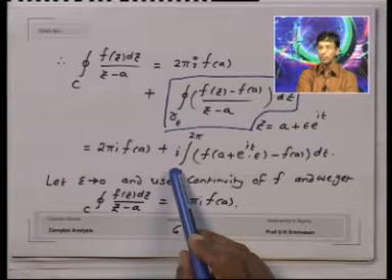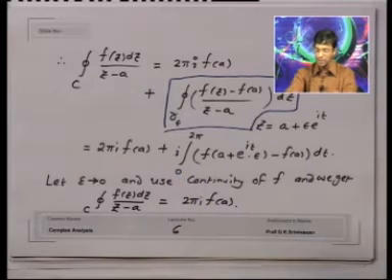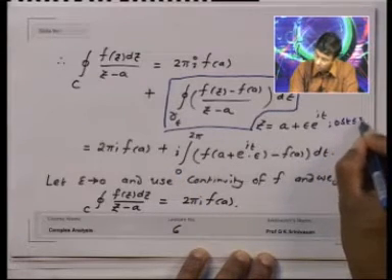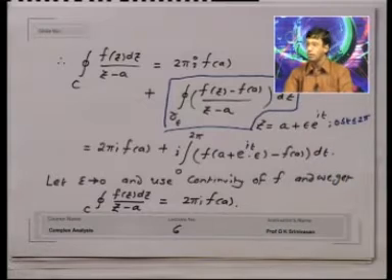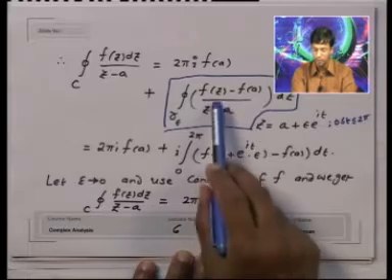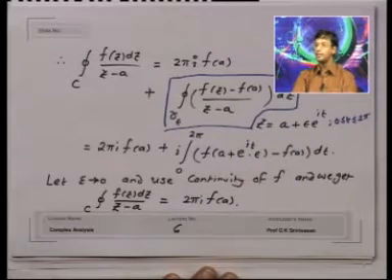Is that yes or no? Yes. So now what are we left with? Integral 0 to 2 pi. Where does t go from? t runs from 0 to 2 pi, running counterclockwise, right. So it's integral 0 to 2 pi f of what is z? z is a plus epsilon e to the power i t, minus f of a.